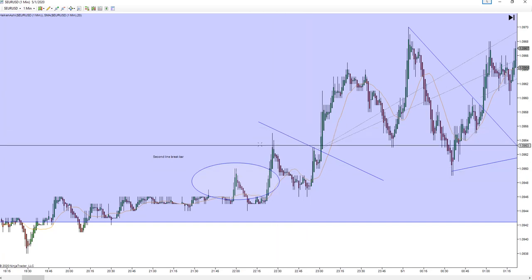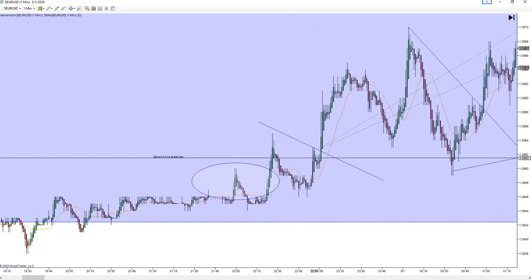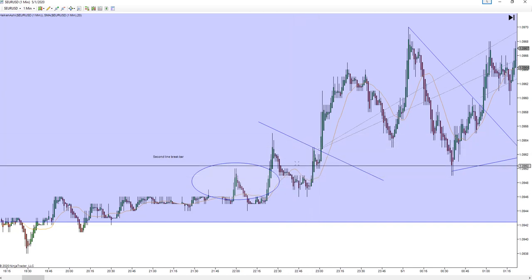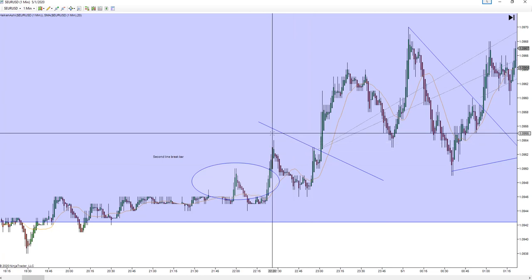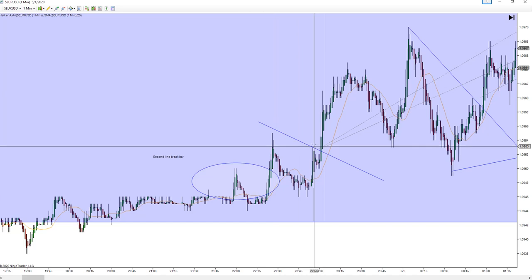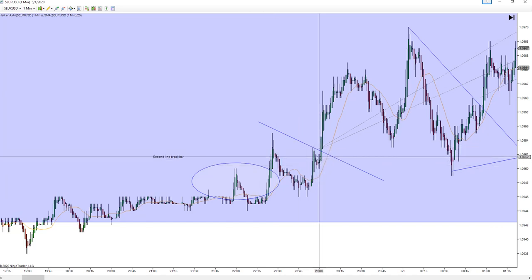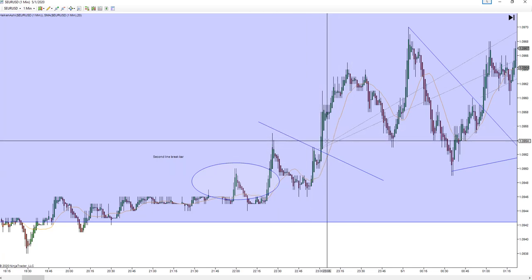So here's a peak, here's a valley, here's a peak, and here's a peak above it. So I'm going to draw a line connecting this peak to this peak, and once price crosses above and breaks this line and closes above it, that's going to be my entry.